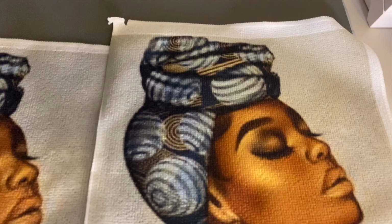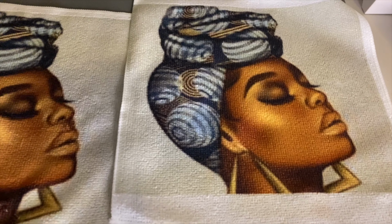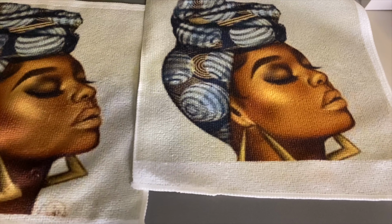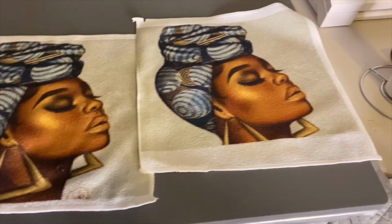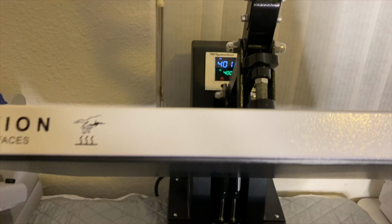Okay, I pressed this twice. I looked and it wasn't done, so I waited for my heat press to get a little hotter, because it didn't reach the 400 like it's supposed to, and I didn't know that. I was rushing, trying to do it, and then I did it again after it reached the 400, and it still looked good. Okay, so that worked. I sublimated it twice. Well, I heated it twice. I'm sorry.